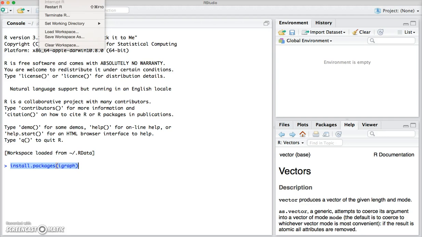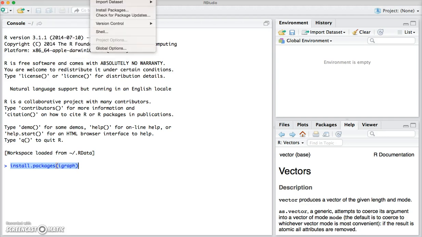This may be in a slightly different order if you're using a different version of RStudio with a different operating system, but surely in the menu there is one called tools, and under tools you will find an option that says install packages. So you go under tools in your menu, choose tools, and then choose install packages.